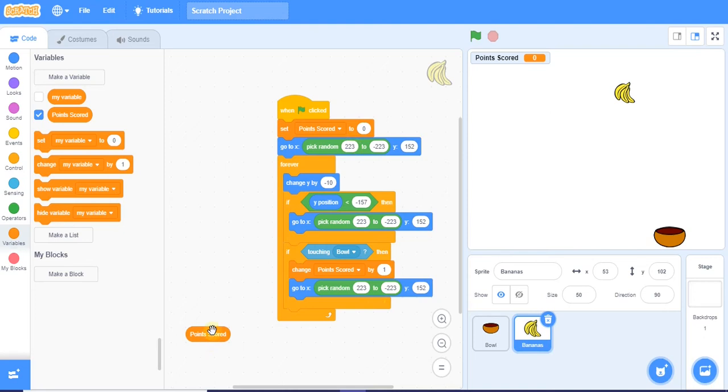Correct? Let us check it. You see, every time the banana lands inside the ball, the points increase.